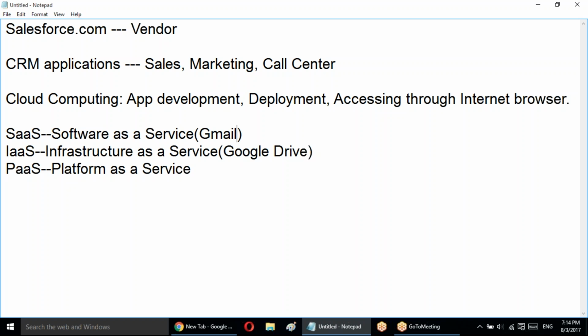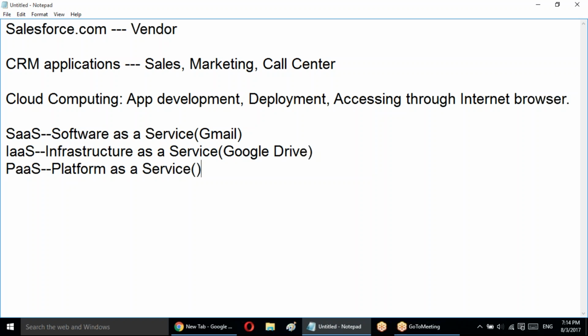If you have a web client or web browser, an internet browser, you can access your Gmail account and do all the functionalities that are allowed in the Gmail interface. Okay, so that is one web application, a cloud application.